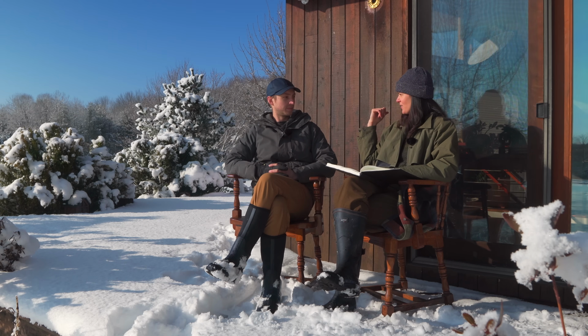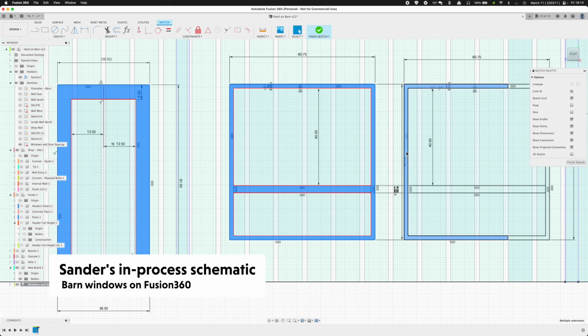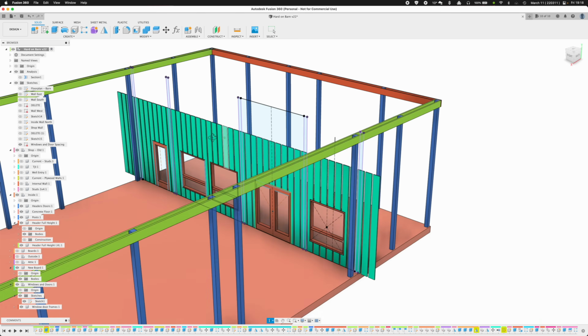But this does tie back into the barn renovation area and the wood shop, because we're not going to toss these windows, we're actually going to reuse them in the barn. That's true. So as I'm planning, and this is another reason why all these things happen at the same time, as I'm planning to renovate this, obviously there's a lot of trash that comes with renovation and new construction. And what I'm trying to do is figure out how to use as much of that trash as possible and reuse it somewhere else.